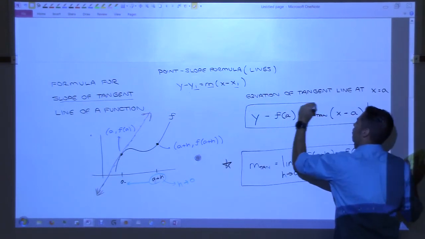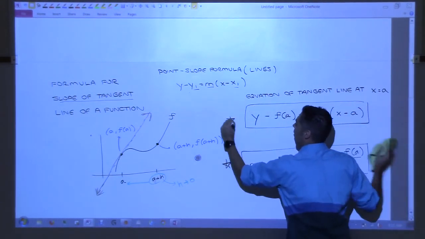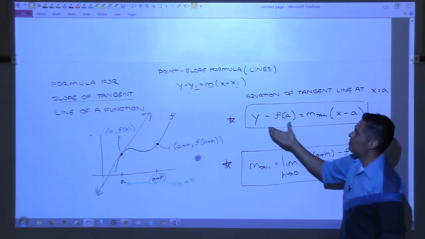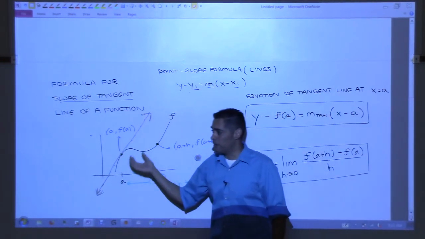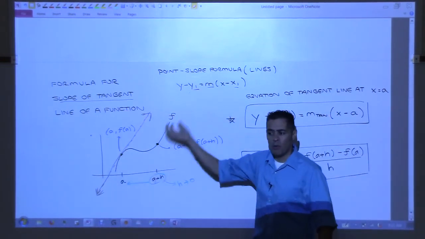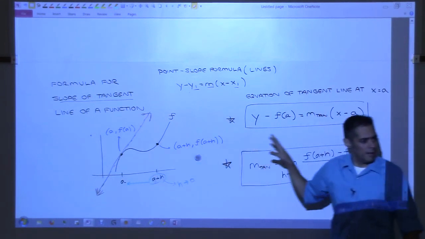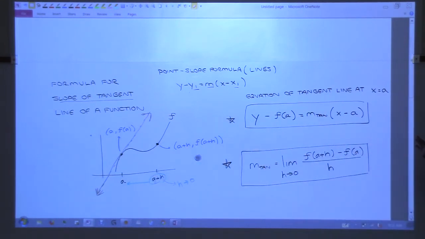This is the second important formula. I mean, really, you don't need to memorize this formula, because if you know that formula and understand what's happening visually, you can just plug in your x1 and y1 from here. But do y'all get how this is going to work? Any questions on this? Sure? Okay. Let's do an example.